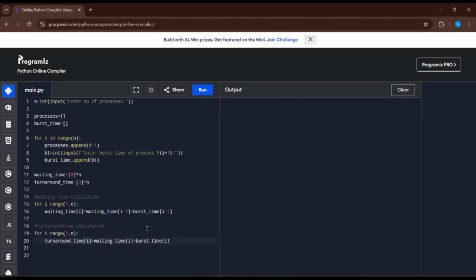Now we will print the values, so we'll add extra lines here.